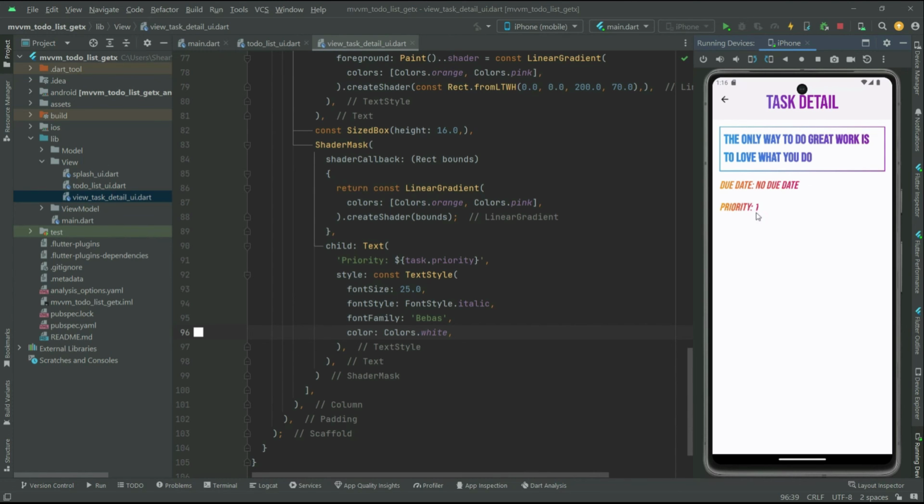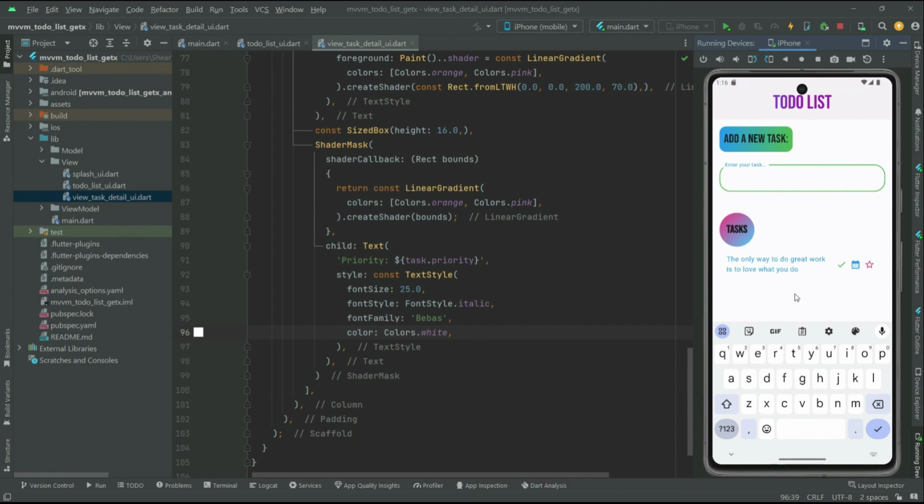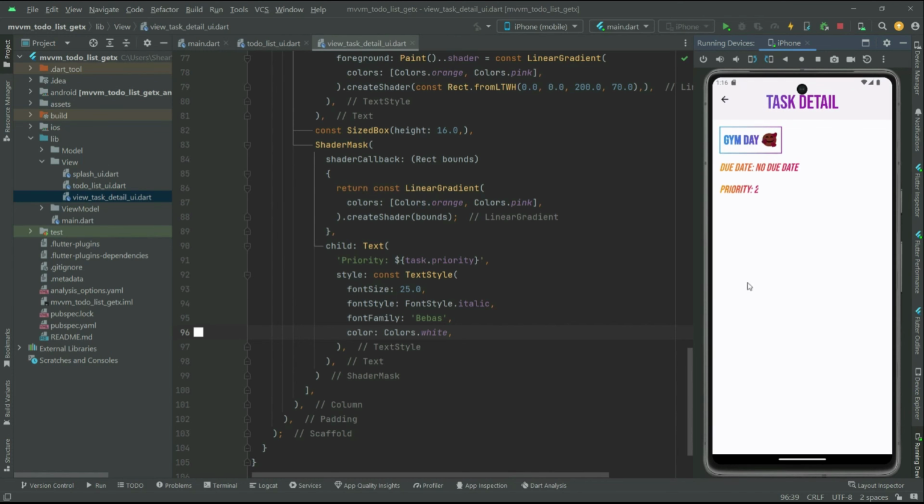You guys can see that over here. It's working totally fine. And also, if I just add another day in the task, we'll say gym day. Let's just add that, tap on that. There we go with the priority 2.